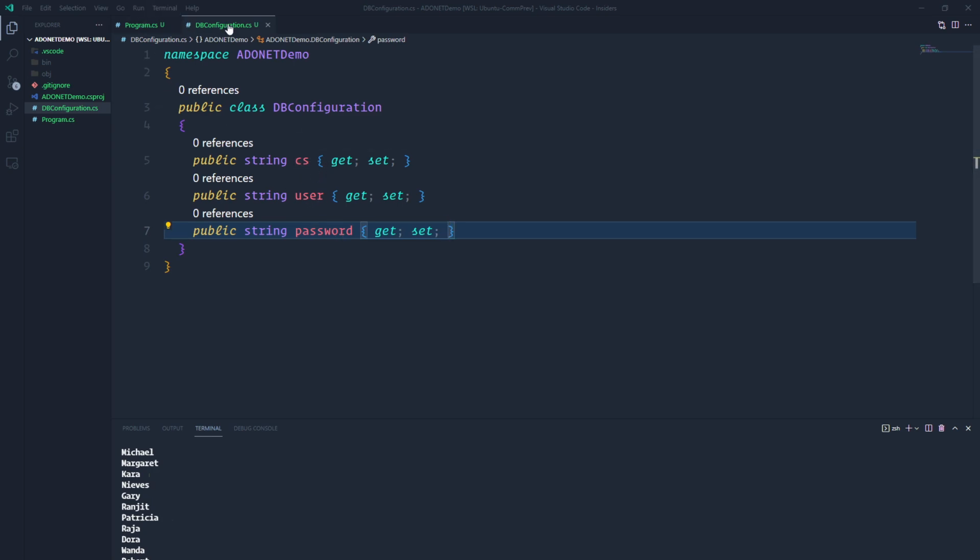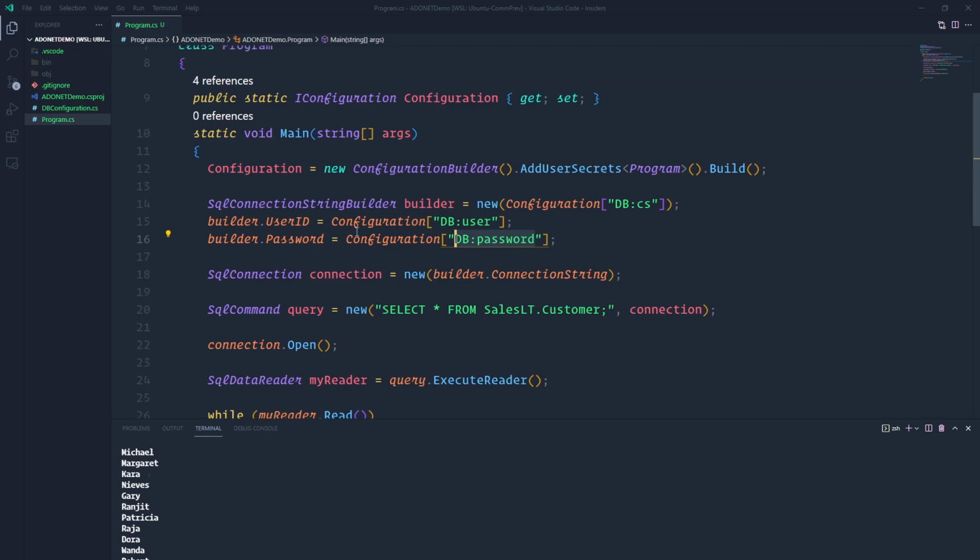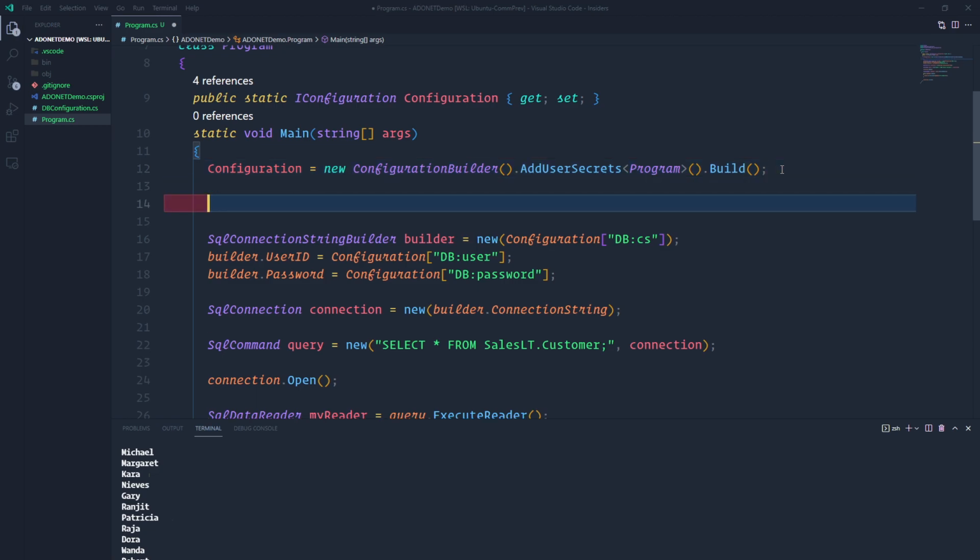We have the same elements as our secret, so we can do something different here before we actually do the builder. One cool thing that we can do is initialize my database configuration before the builder. Yes, here. So let me do my database configuration. I will call this dbconf, because the other name is too long.